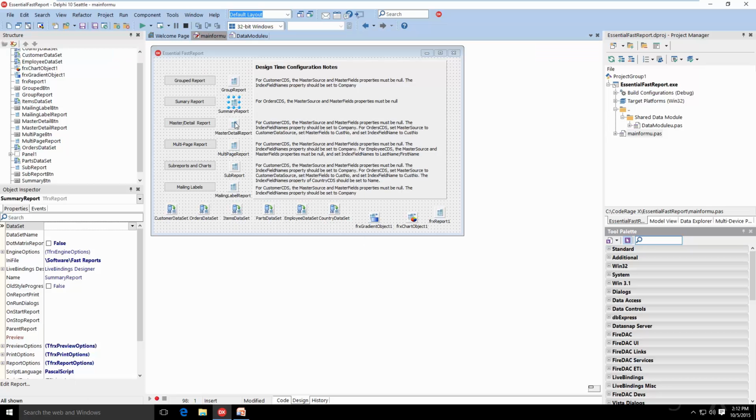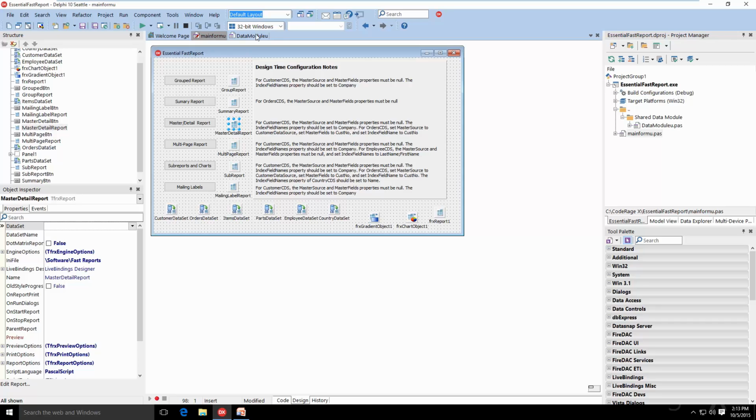Our next report type is Master Detail Report. There's two ways you can create a master detail report in FastReport. One is to create a denormalized table by querying your data and then using bands to represent the master detail relationships. For instance, you might have a query that brings together data from the customer and the orders table, where for each order the customer name appears over and over again. And then you would use a group header to display just the customer information, and then the master data band would be used to display the order information.